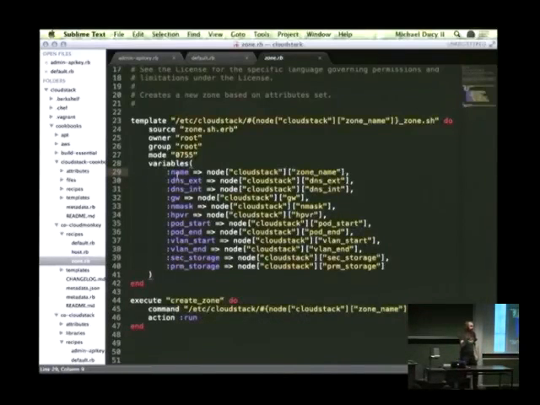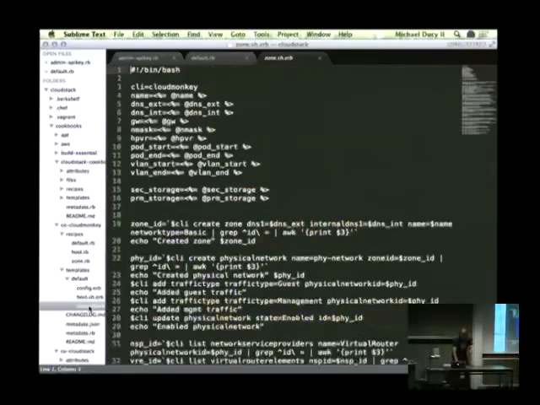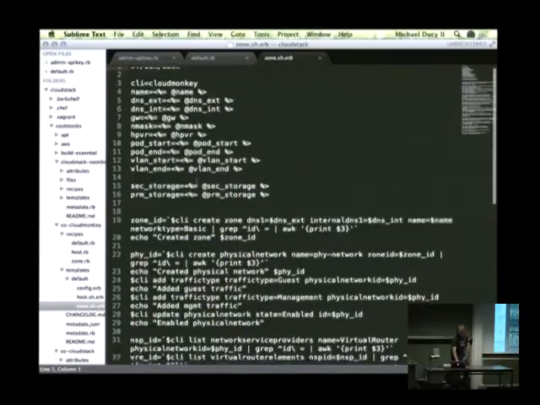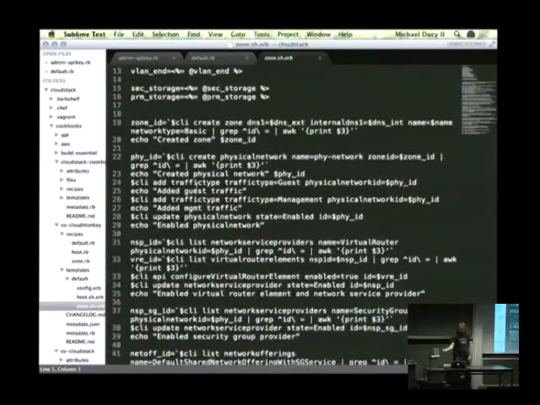So this is a core concept of Chef. If you're not familiar with Chef, all of these variables can be used inside of this template when this template is parsed by the Chef parser. And so what I'm going to get here is a configuration file, and I'll actually show you, with all of my data. So there's all of my parameters that come in. And then I can actually walk through the process of creating the actual zones.